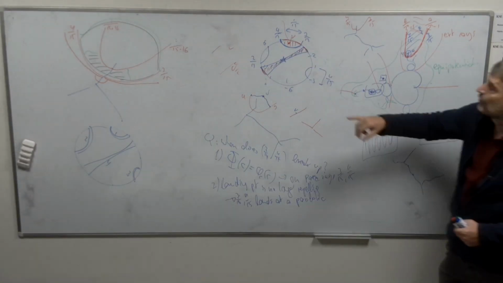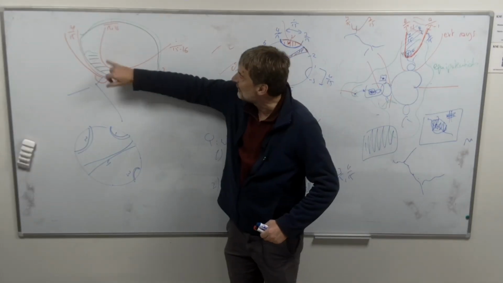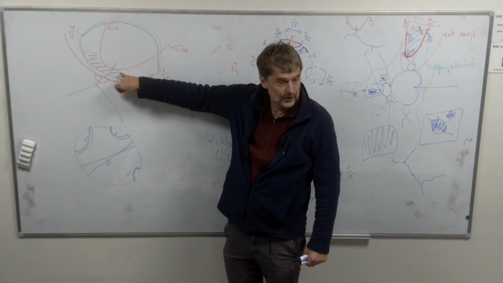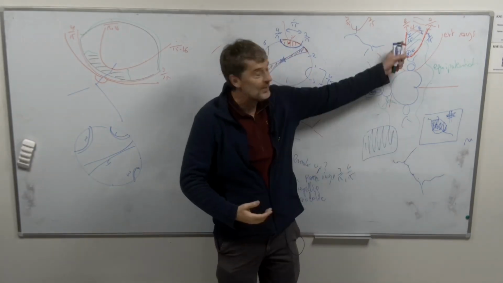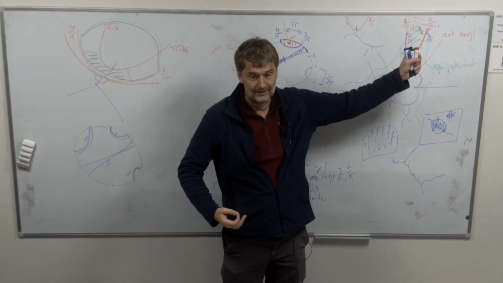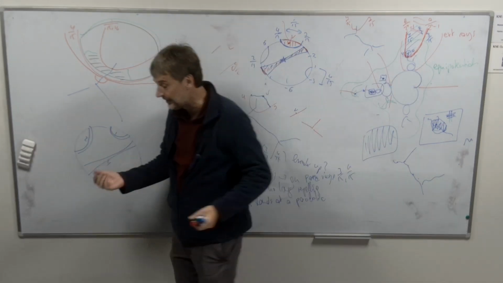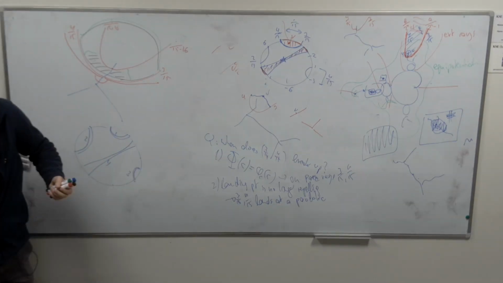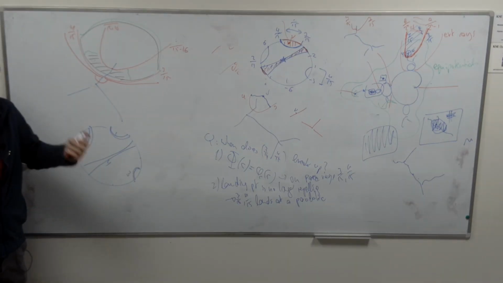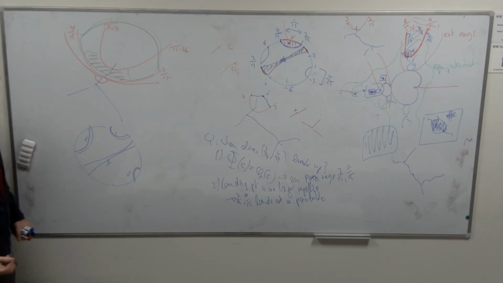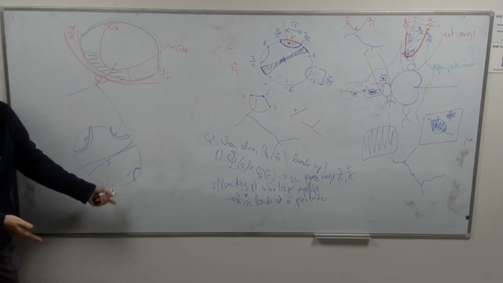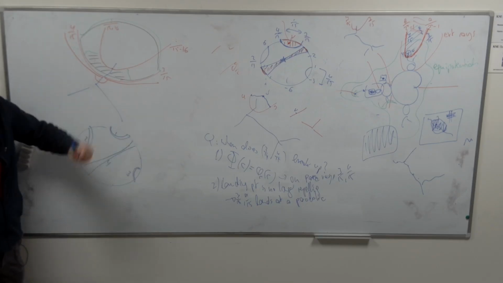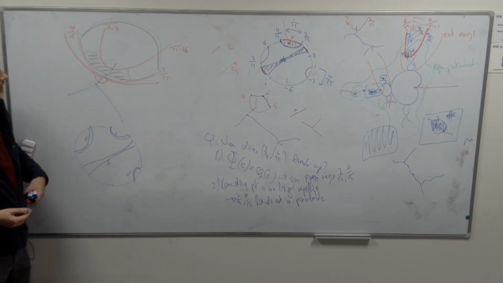And now I have to check: is the corresponding filled Julia set of the polynomial-like map connected or is it not? If it is, that gives me a little Mandelbrot set. Remember, the little Mandelbrot sets come out of little polynomial-like maps with connected filled Julia sets. And the proof that the filled Julia set is connected when the critical points don't escape is the same that I gave you earlier. It also works in this setting.